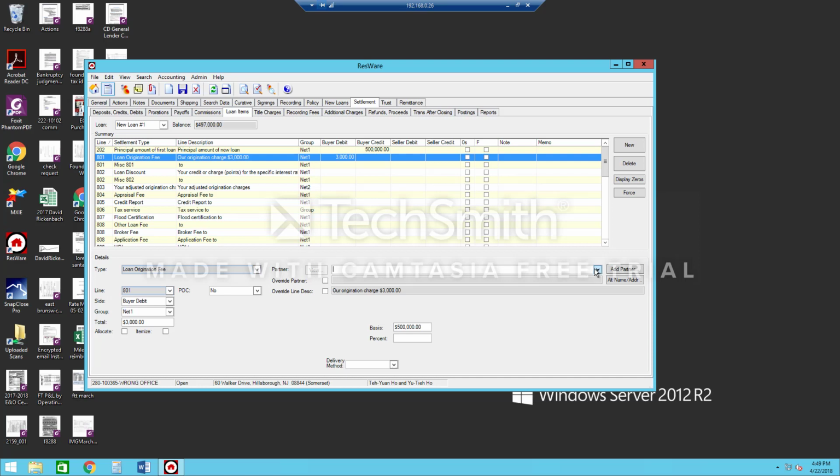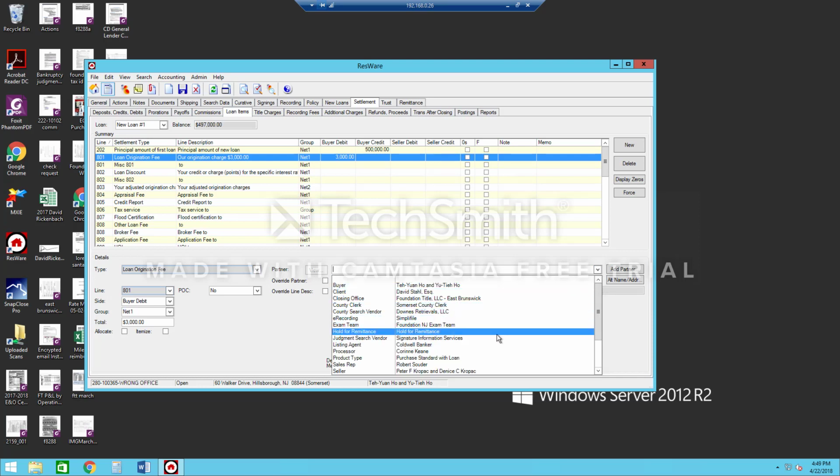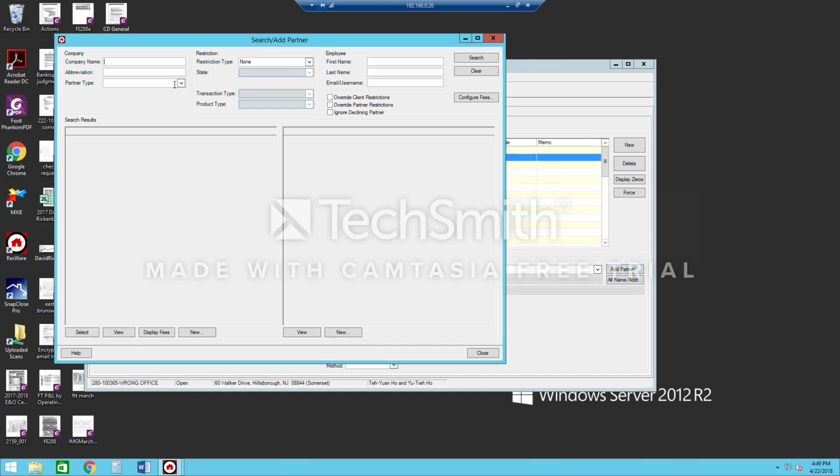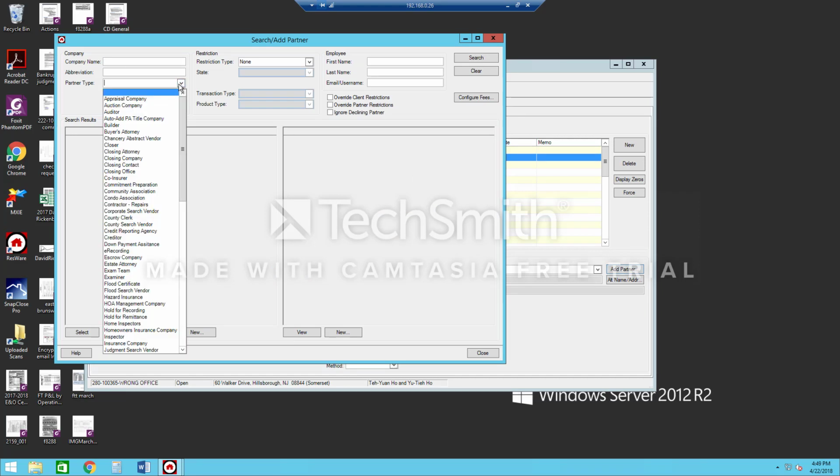What you have to do is choose the lender in the file. There is no lender in the file, so I'm going to add one really quick. Again, this should already be done for you guys, but any person we're cutting a check to in a file in ResWare has to be a partner on the file.